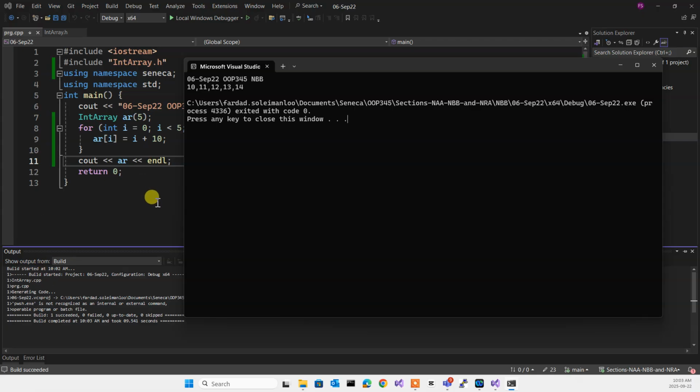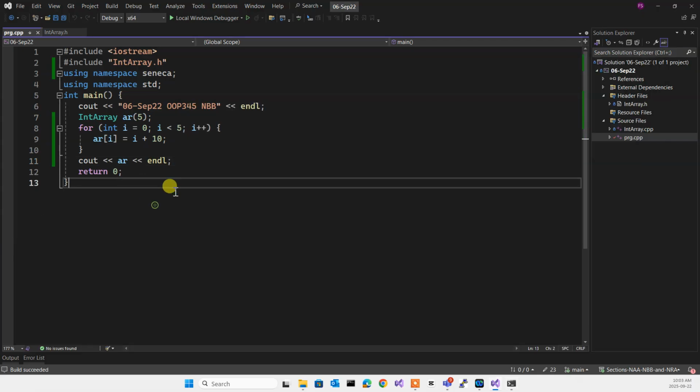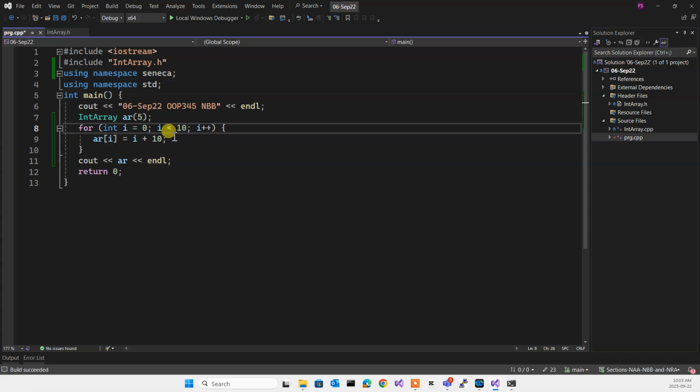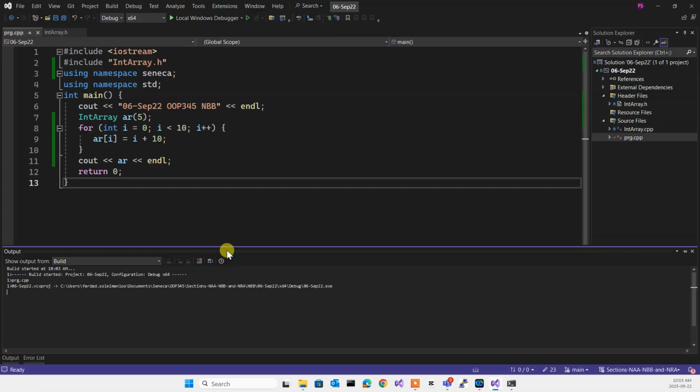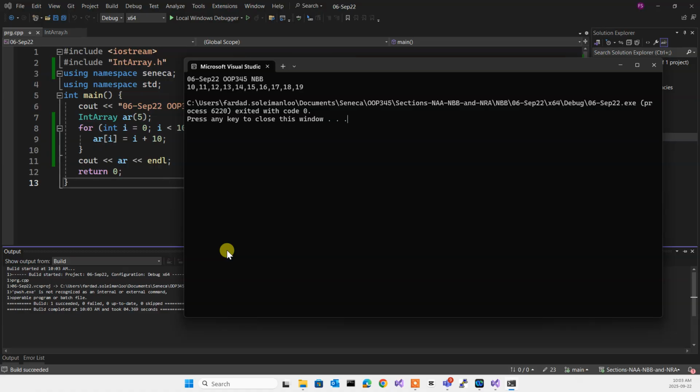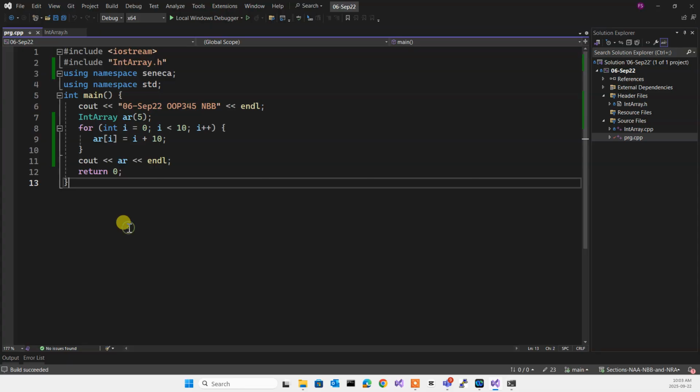Not only that, it is a smart array, which means if I have 5, and by mistake over here I put 10, no matter. It's going to resize itself and expand so it can have everything. So now it's 10. I can use it freely without worrying that the size that I have is not what I want. It resizes itself automatically.